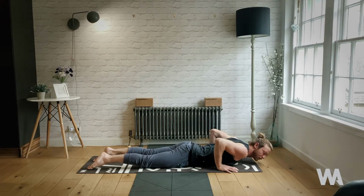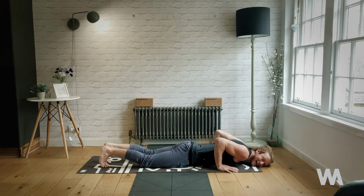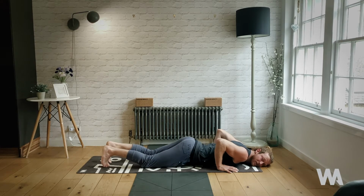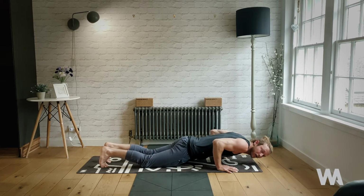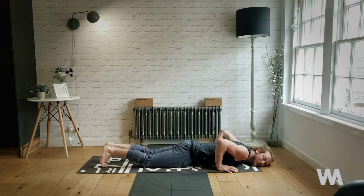Exhale, really gently release down to the floor. Place the hands underneath your shoulders. Squeeze your glutes as tight as you can. Tuck the toes behind you. Hug the elbows in. And then as you keep really engaged to the front body, I don't want you to see your spine arch at all. Push up, tabletop. Notice how the spine stayed completely neutral.